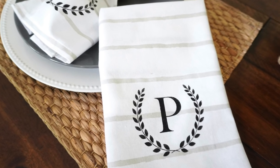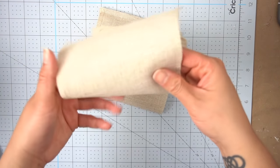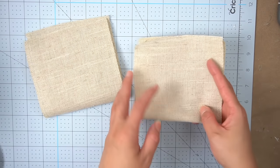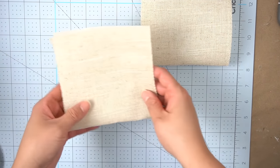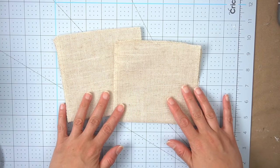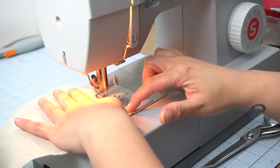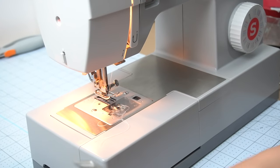So for this next DIY it's going to be something else for your tablescape, but I'm pretty sure you haven't seen this so stick with me. What you're going to need is some really thick fabric — I happen to have some that's kind of like a burlap, almost a canvas style fabric, and these are actually ribbon that I cut down to size. You can use whatever kind of fabric you want but you've got to make sure it holds its shape — you don't want it to be too flimsy. You're going to fold this over onto itself so make sure that those two ends that are folded over are both hemmed.